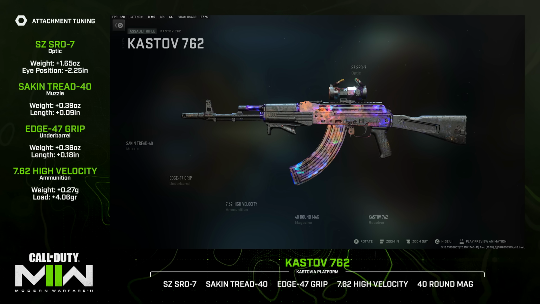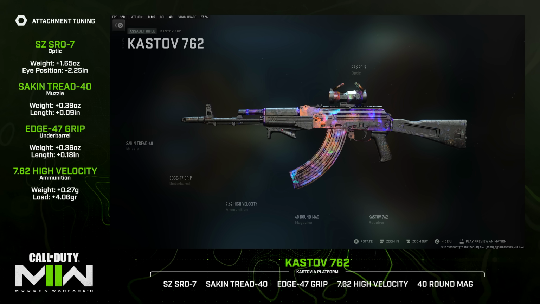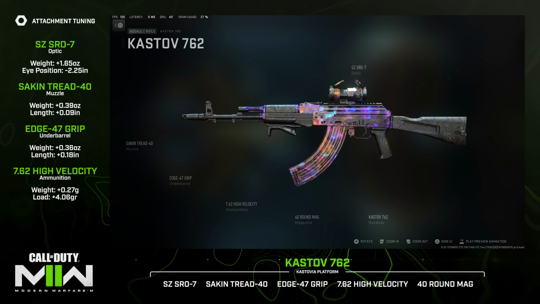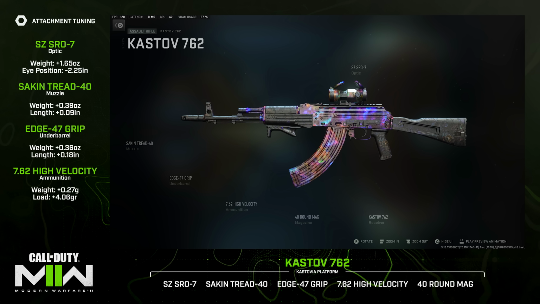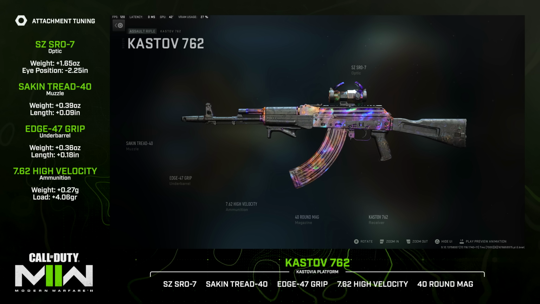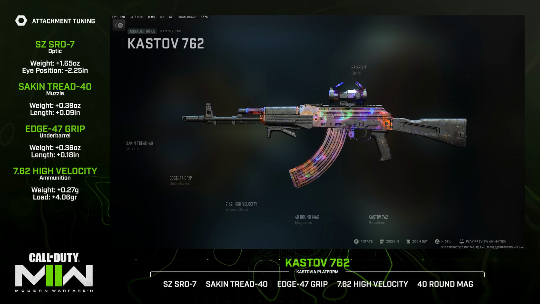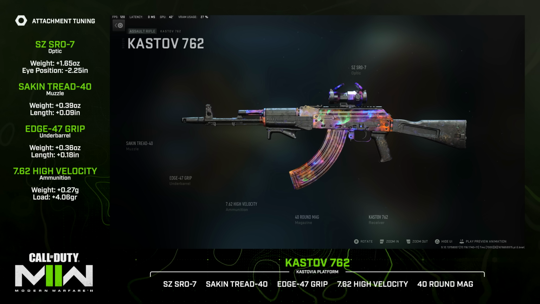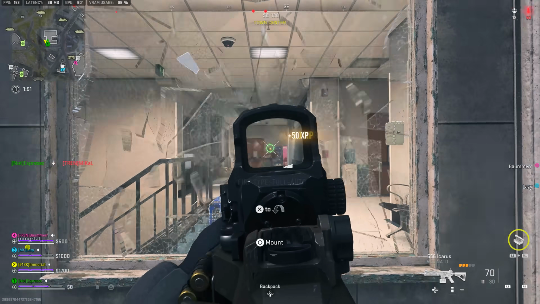And finally, the Kastov 7.62. You can get away with no barrel, but I'd recommend something like the Sock and Shred 40, the Edge 47 grip. You can put on the high velocity ammunition if you'd like. The 40 round magazine is probably the sweet spot here. And then some sort of optic, because the Kastov platform doesn't have the best iron sights if you're playing for anything outside of close quarters. If you want to kit it out like an SMG, a more mobile rifle build for close quarters, you can get away with it. But anything like this, it would thrive at mid-range. You'll want some sort of optic, AIM-OP V4, SC SR07, even just a red or blue dot you can get away with as well. But that is the top 10 weapons that I would recommend here for Ashika Island.